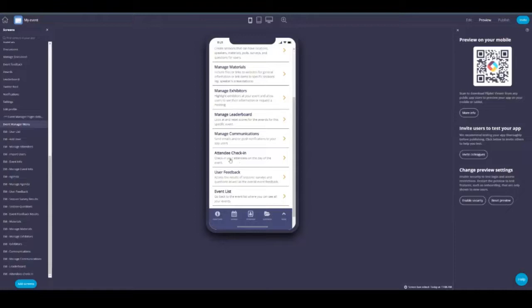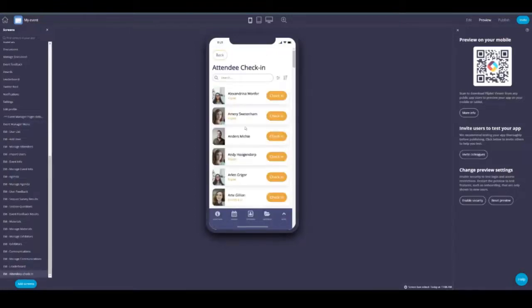And the only other unique feature of this template I want to cover really quickly is the attendee check-in. So this is again a list of the attendees for this event, and you can come in here and click check-in, and that will record the date and time of when they checked in, and then you'll also be able to check them out if you need to do that as well. Again, it'll record that, and that'll be saved in the user list data, so you'll be able to export that if you need a list of that information.